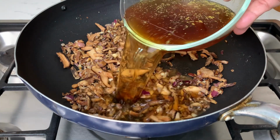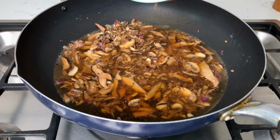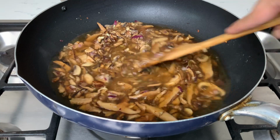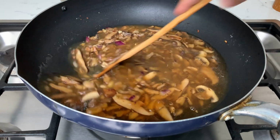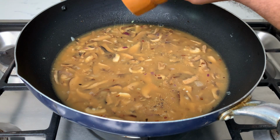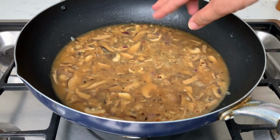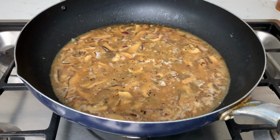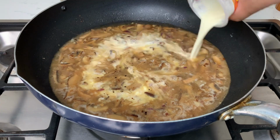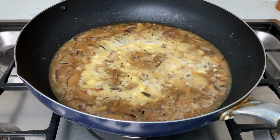And to this I'm going to add about 2 cups of chicken stock. You can add vegetable stock or even water, but the chicken stock is going to give that extra chickeny flavor into this chicken pot pie. And then season the entire thing with salt and pepper, of course. And then I'm going to add 1 cup of heavy cream. You can use whole milk as well.